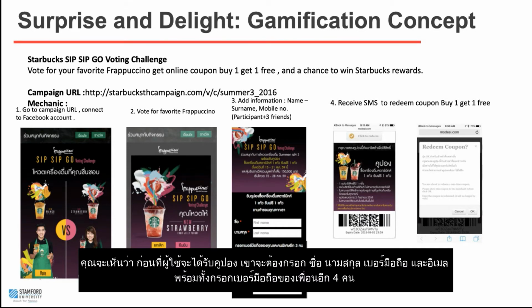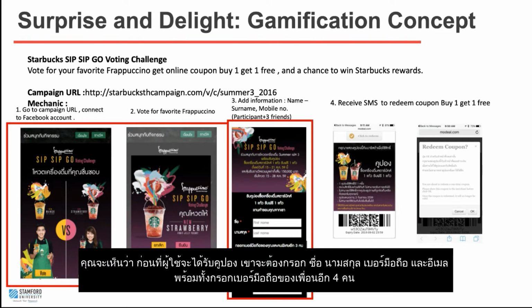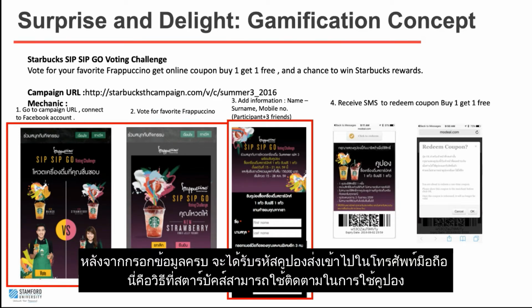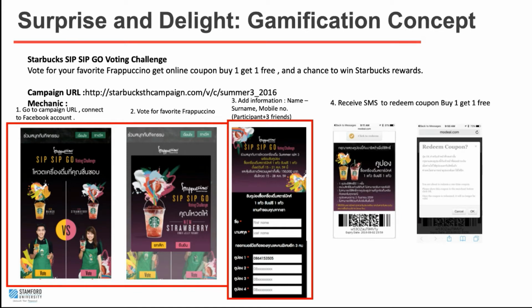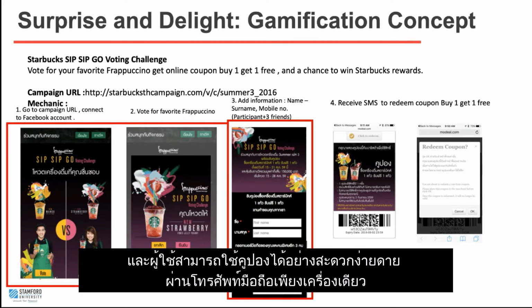So you can see how it works, right? Come to this page, okay? You basically see that you can get the coupon. You have to first enter your name, mobile, and email, and then they'll also ask you to share with up to 4 friends, right? So it also expands the opportunity to get more database. Once they do this, they'll get their coupon code right to their mobile phone, right? So this is how Starbucks can track if the coupon was redeemed, and also make it easier for the user to redeem. If it's right on your mobile phone, you can just take it right into the store and show.